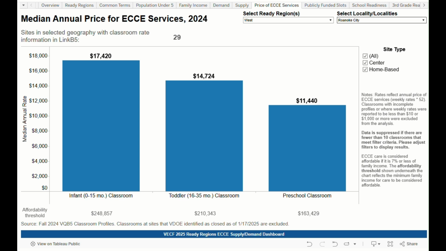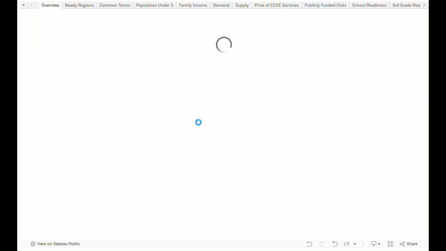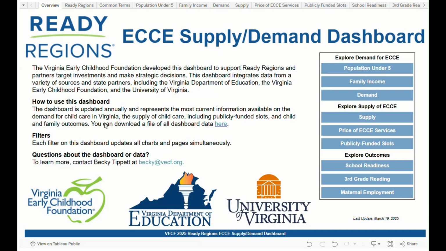So I mentioned before that it's possible to download this entire file and directly compare across the localities, but as you saw here, for some localities such as Danville and other smaller areas, for specific groups on the price of ECCE services, that information will not be available in that downloadable file. If you do need a more locally specific piece of information that's not in that file, come to the dashboard and create a custom geography to get the most locally specific data that you can to really look and compare across places.